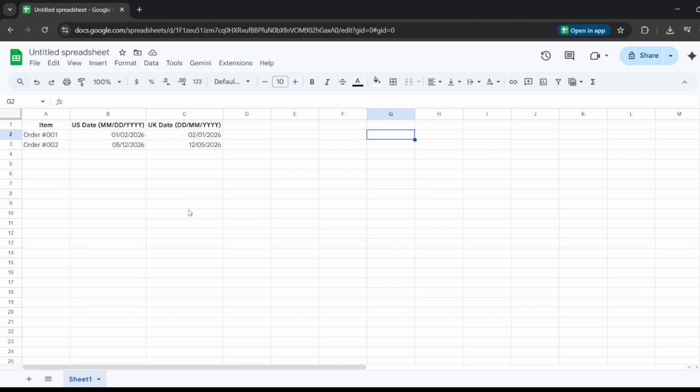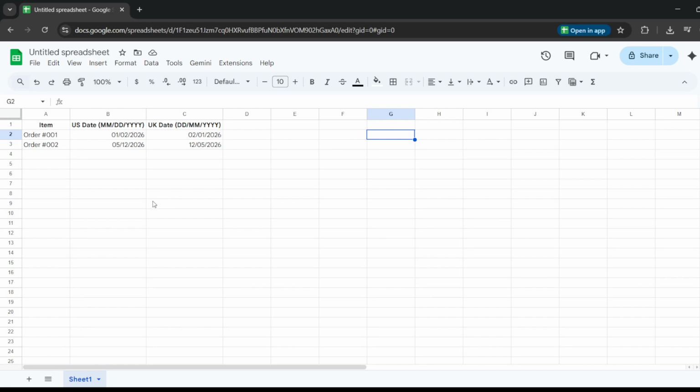I'll walk you through two clean approaches, one that updates the entire sheet using your locale, and another that targets only specific cells using a custom format. Along the way, I'll explain what each option changes so you can pick the one that fits your workflow. Let's start with the most reliable method for the whole file.